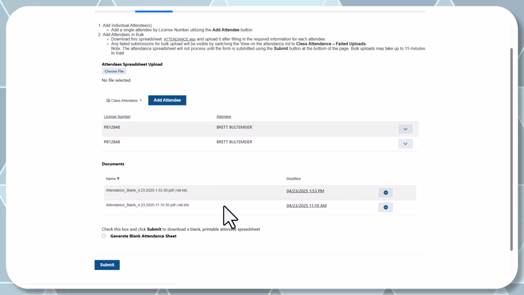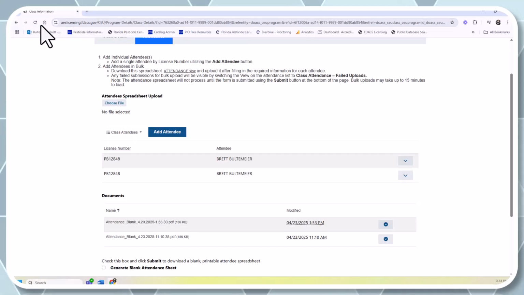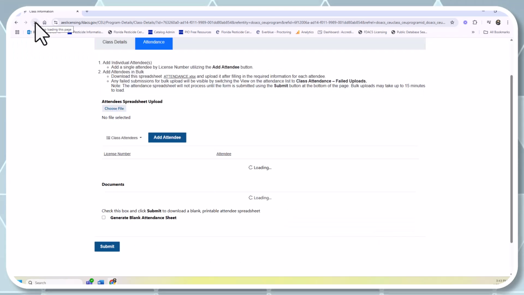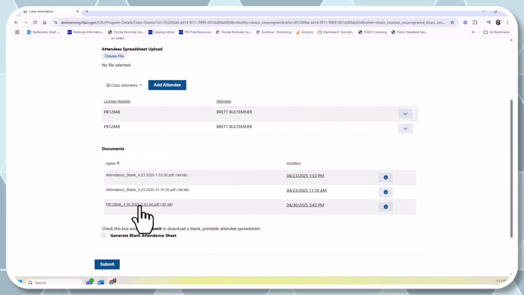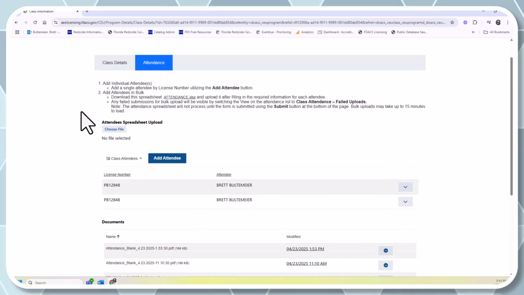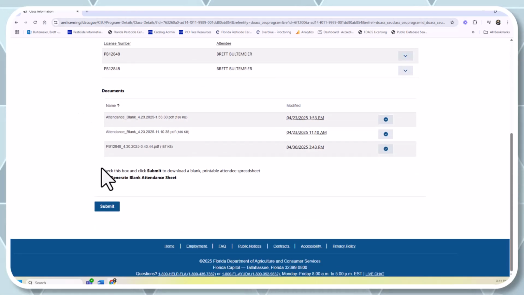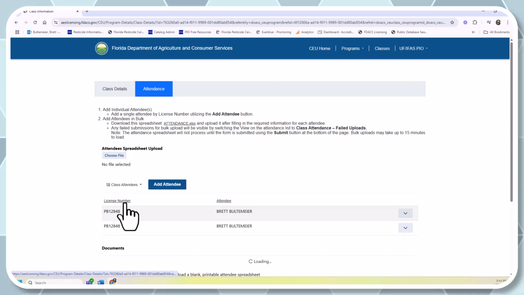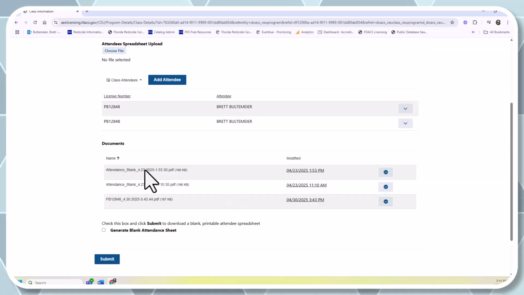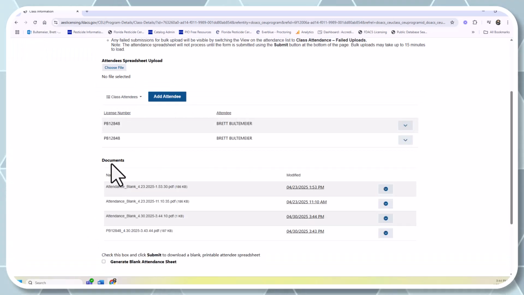Now, this is where it can take some time. If you do not immediately see it down here, you would need to come in, refresh your page, and it is very likely going to show up. There we see mine that shows up. This is the same process you will need to do for generating a blank form. You come all the way to the bottom, generate that blank attendance sheet, hit submit. After you hit that, it will not immediately show up. We only see my old ones, but if I hit refresh, it is very likely going to show up.